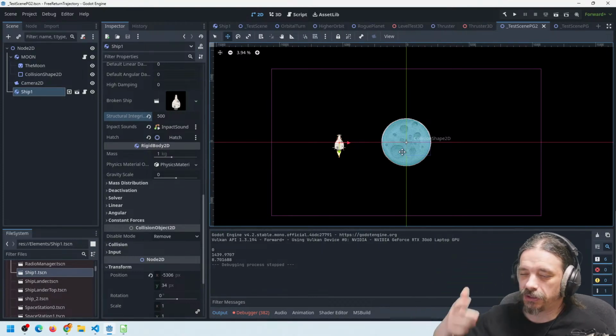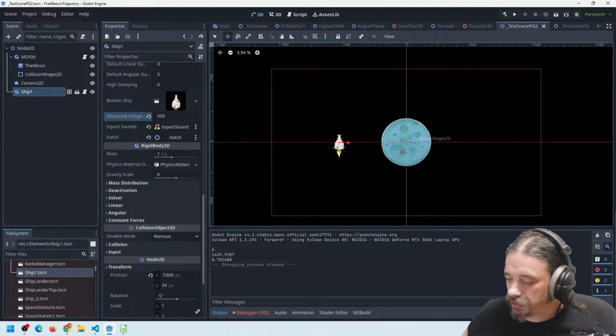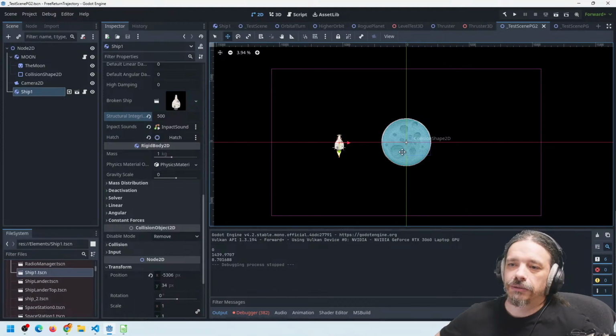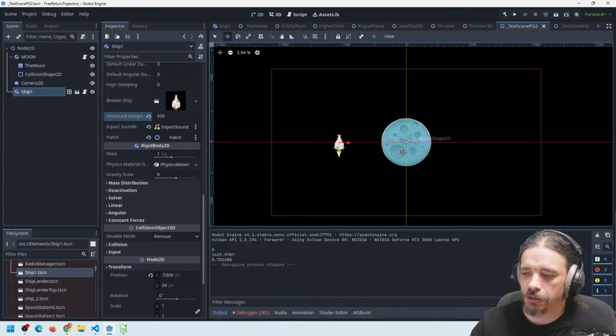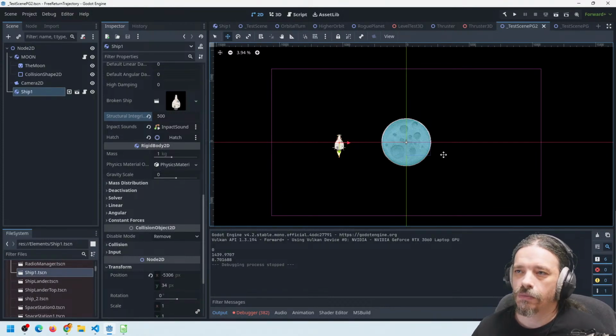But this is the thing I already told before. I don't like this engine, this 2D physics engine working with pixels, because it doesn't make sense. It should be meters, as the 3D engine works with meters and as other engines work with meters. Because pixels is just what the camera sees, cut into tiny squares.